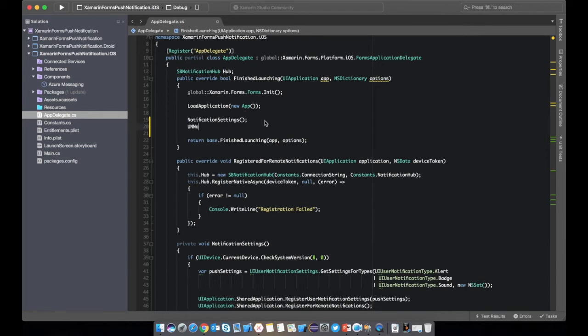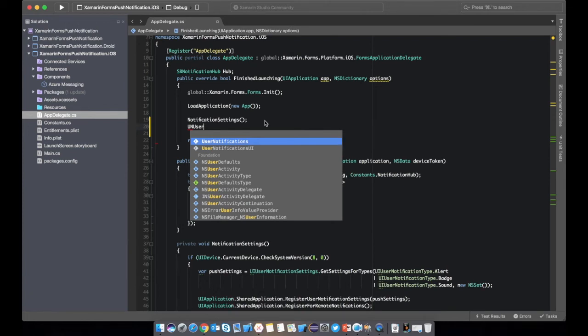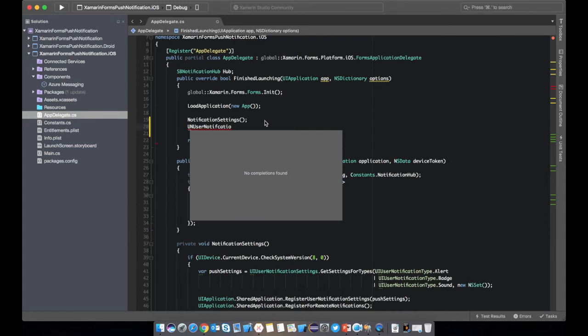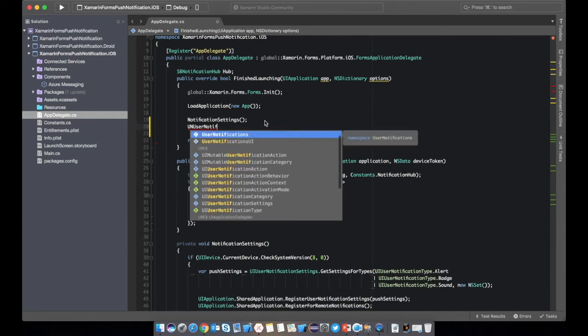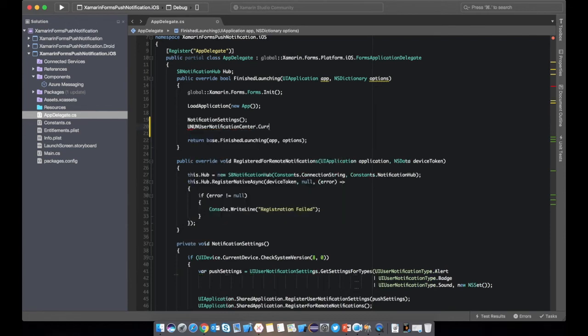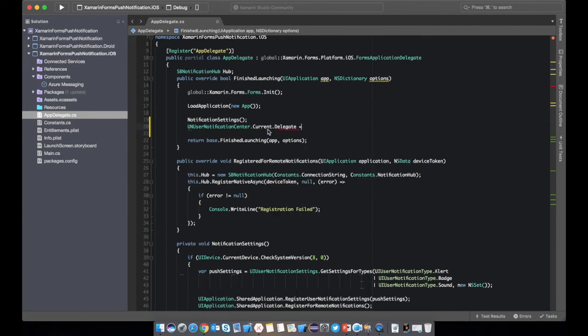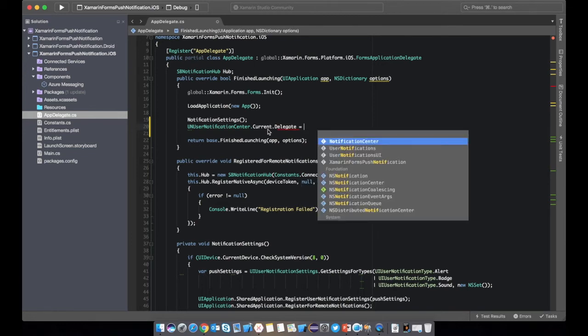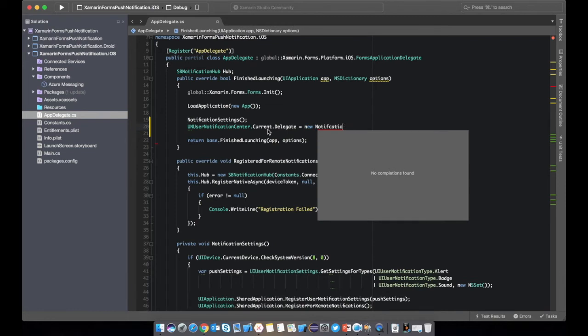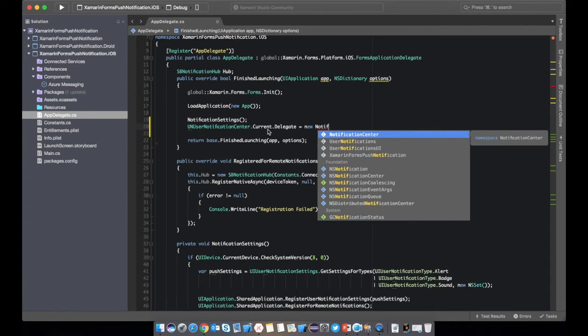So UNUserNotificationCenter.current.delegate is equal to new NotificationDelegate.